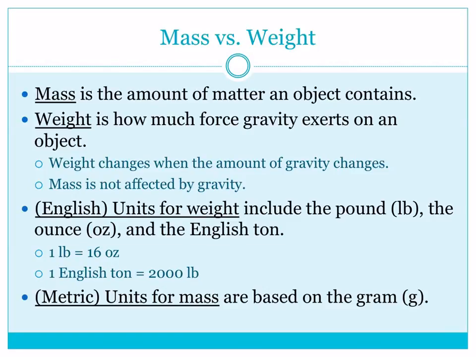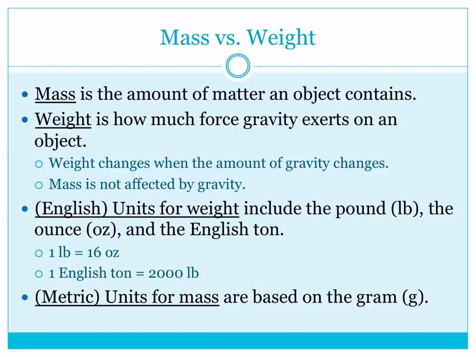All right, some other conversions. Mass and weight, some differences. Mass is the amount of matter an object contains. Weight is how much force gravity exerts on an object. So if anybody's ever been to the Science Museum, they have the scales where you can weigh yourself and see what you weigh on the moon, right? They give you your pounds on Earth, pounds on the moon. It changes because pound is a weight measurement, but kilograms is a mass measurement.